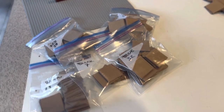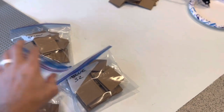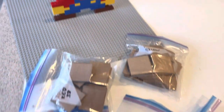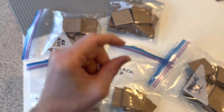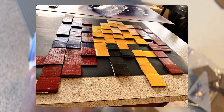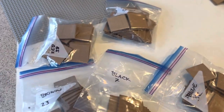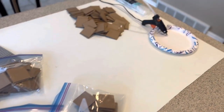Back to work. All right, so let me catch you up real quick. So I've got all the tiles cut out for each of the tiles here, different colors. I'm gonna glue some on top of the others so the patterns aren't just all flat. It's gonna be like some will have two, some will have three, some will have one. So that's what I'm about to do right now, is get to gluing.